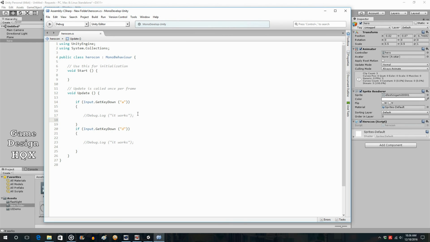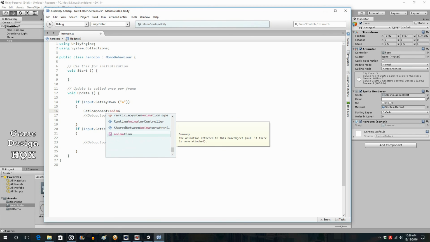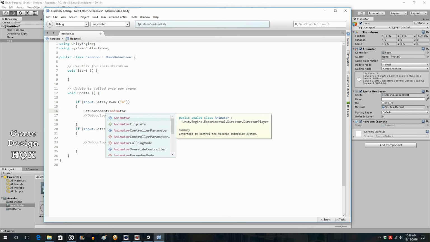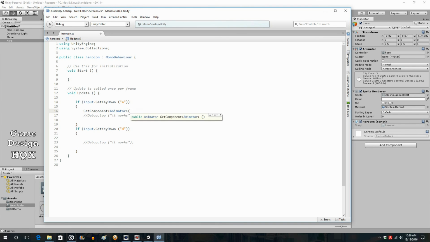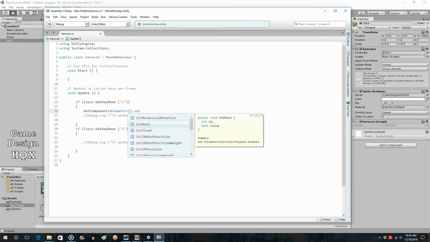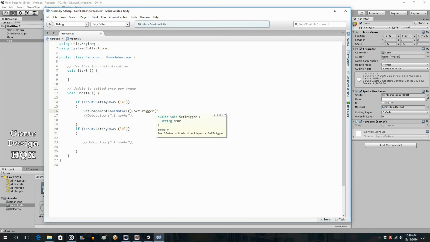So now the next thing we need to do is we need for that trigger to be set to true. So, GetComponent, Animator, SetTrigger, and now you need to type it out exactly right.